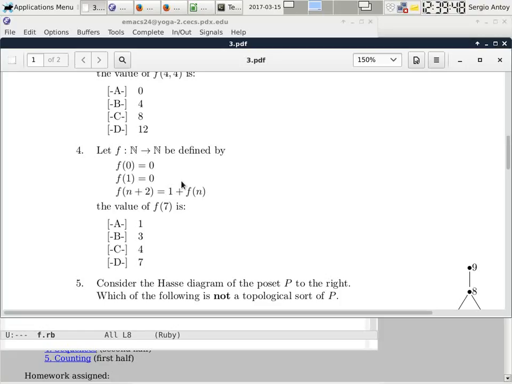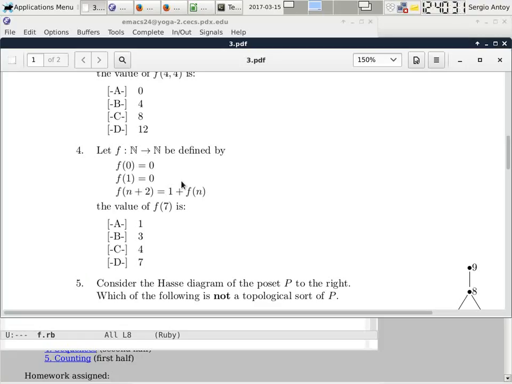So should we tabulate it? We can write the program in Ruby. We can do it by hand, or we can put it in a spreadsheet. Still get the same thing. Should I start to tabulate it by hand? Like perhaps likely you are going to do in an exam. All right. So here I have n, and here I have f of n. And so here I want to know what is f of 7. So 0, 1, 2, 3, 4, 5, 6, and 7.